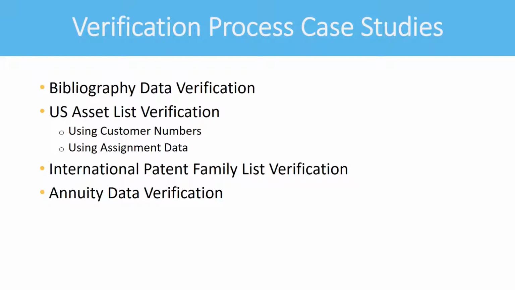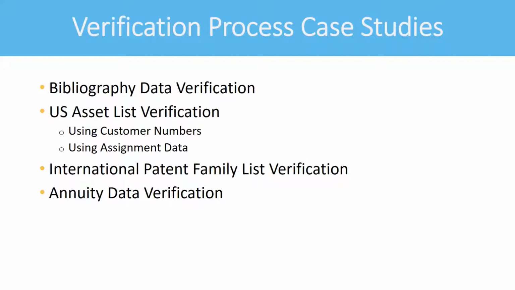I talk to companies all the time that have the same problem. They don't know if they have a complete list of their matters in their system. This problem is easy to address with automated verification solutions, and there's several ways to approach the problem depending on what public data is available. So all the solutions involve double checking your records in your system against something else and determining what records are missing. But there's different ways to do it. So here's a few examples.